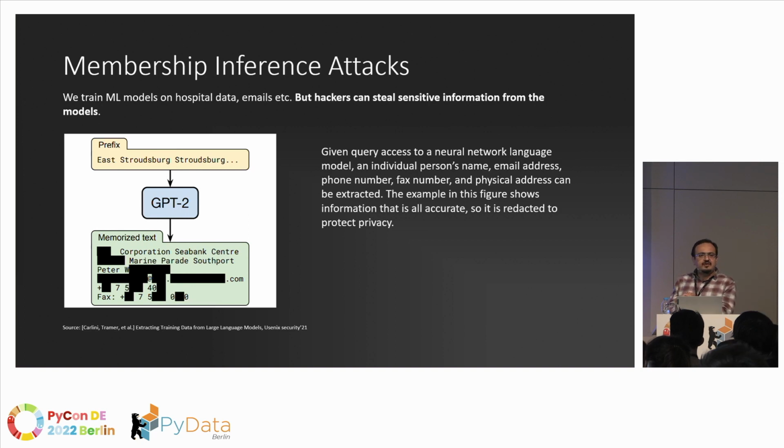And when you craft a special prefix for, let's say, a language generation model, it spits out that private information, like the emails of a person, past illnesses, or credit card numbers, whatever. I put this image here from a paper from last year because it doesn't contain very serious sensitive information, since GPT-2 is trained on public data. But if you fine-tune these kinds of models with data that contains private information, then you should make sure that they don't leak that sensitive information during inference time.